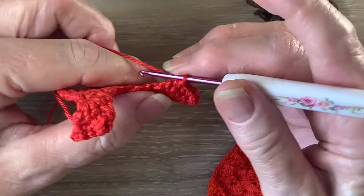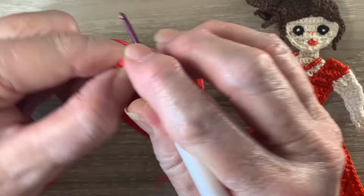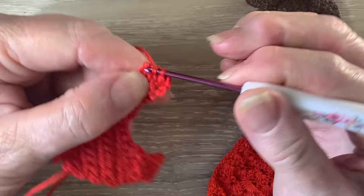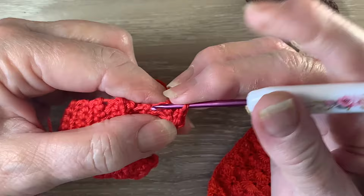For row 6, we start with 2 chain and turn. We work a joined half double crochet over the first 2 stitches. Put the yarn around the hook, hook into the first stitch and bring up a loop, yarn around the hook, hook into the next stitch and bring up a loop, then yarn around the hook and take the hook with the yarn at the end through all the loops. Then work 1 single crochet into the next stitch and 2 single crochet into the last stitch. And then fasten off.